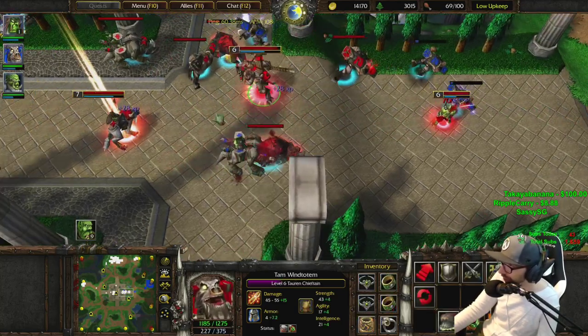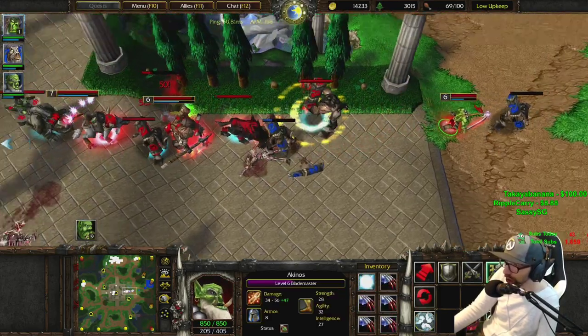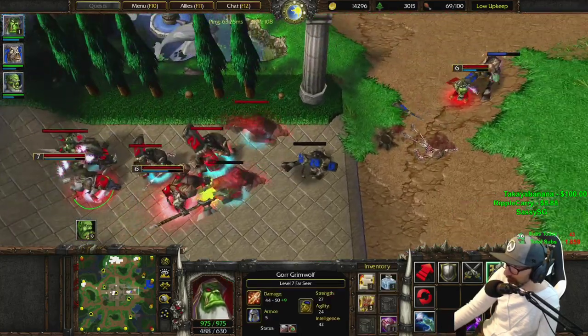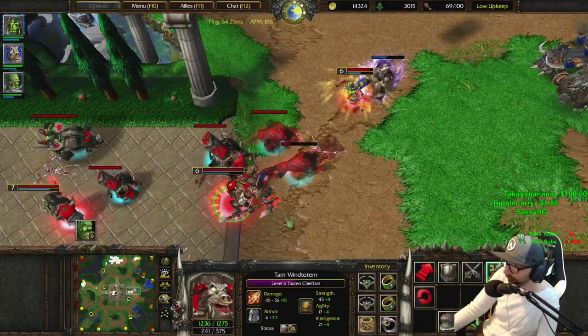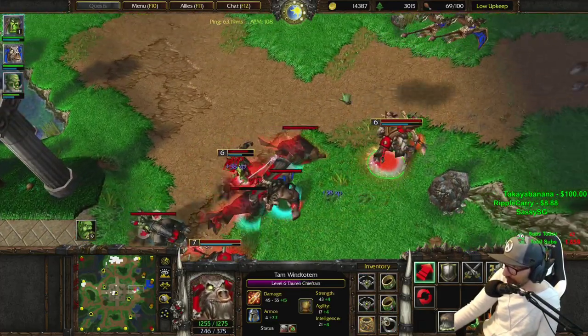Cool, good. The reason why you cast Windwalk way more often is because Windwalk has a much shorter cooldown than your War Stomp and your Chain Lightning. And obviously, you could probably cast two Windwalks in the time it would take you to cast one War Stomp.